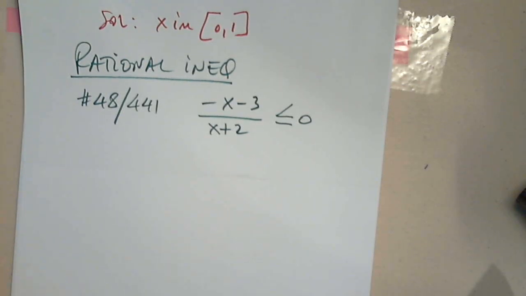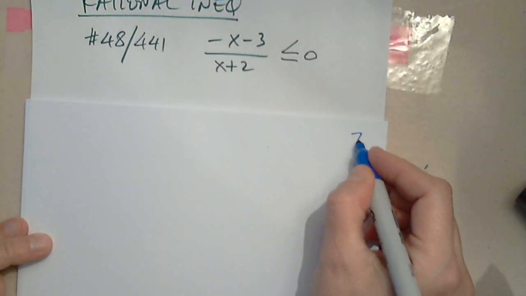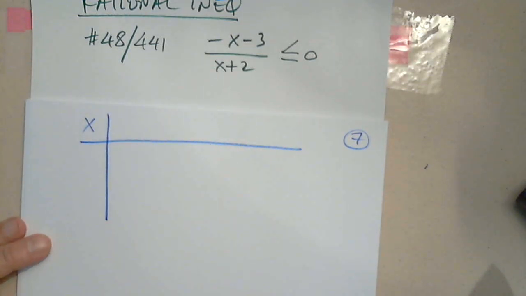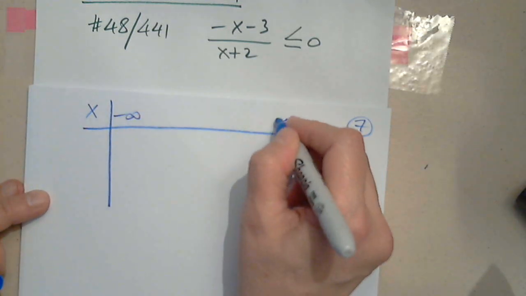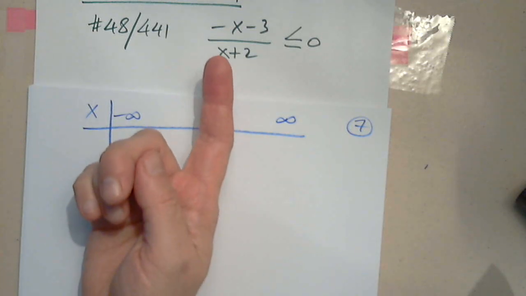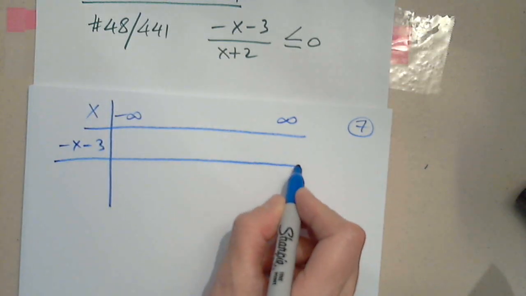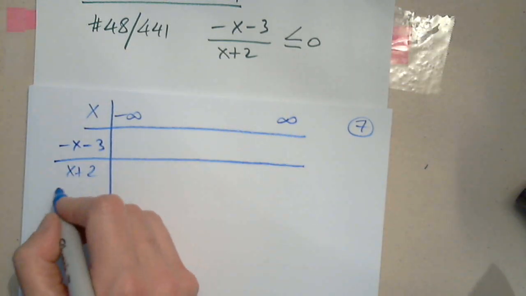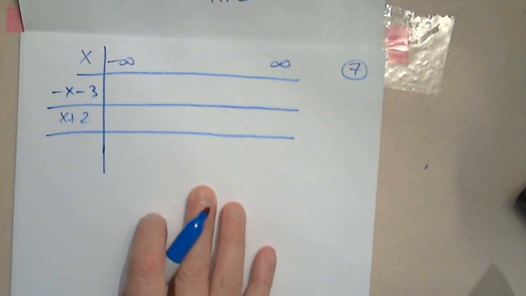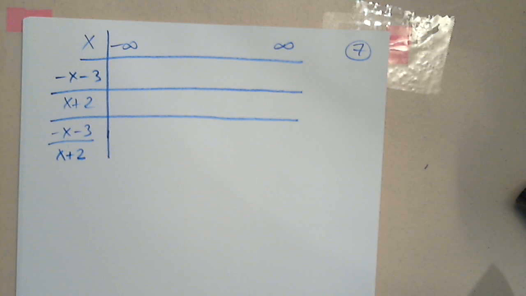I'm happy. The top is factored, the bottom is factored. I don't have to do anything, just put them in the table. So this is table ready. What do I put under x? It can be any real number. The first row will be the factor from the top, negative x minus 3. The second row will be x plus 2, the second factor. The last row now is not a product, but the ratio. That's okay. Negative x minus 3 over x plus 2.